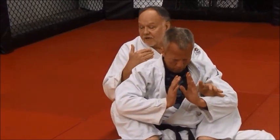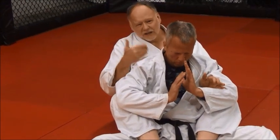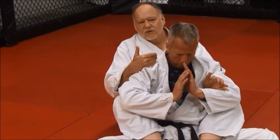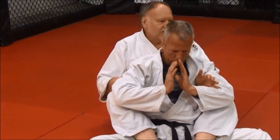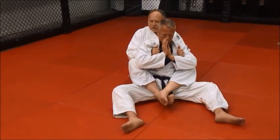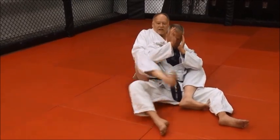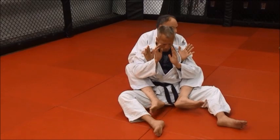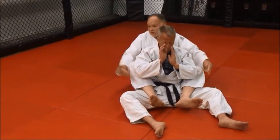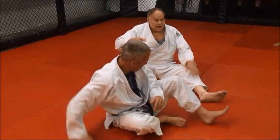I'm going to be holding him for about 30 seconds. His job is to give you about 50% resistance. My job is to use my feet to control the feet and manipulate, never cross or push the ankles. You might have to tie them up or push them back a little bit, but keep those hooks in. Keep your hooks in with your hands too. So it's a double hook drill. We'll go 30 second rounds.